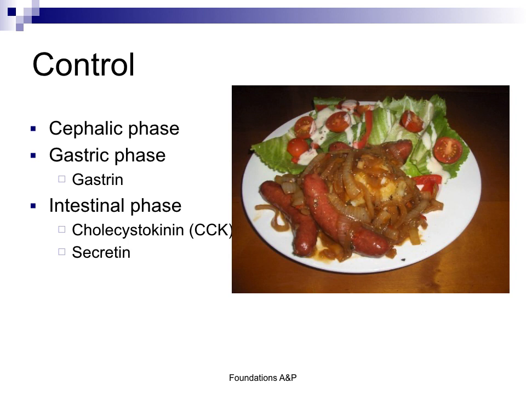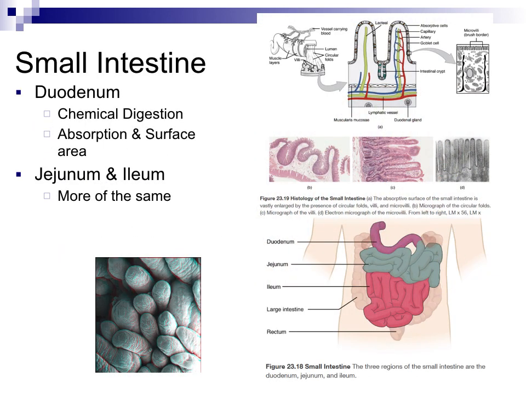There are three phases of this: the cephalic, gastric, and intestinal phases. Parasympathetic impulses initiate the cephalic phase, and then you have the secretion of hormones by the walls of the stomach and the intestine to control the other phases. Most digestion occurs in the small intestine, in the duodenum, where you get a lot of chemical digestion. And in the small intestine, you have a lot of absorption because you have lots of surface area.